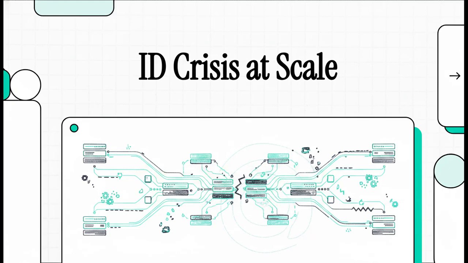Welcome to this explainer. Today, we're diving into an invisible, internet-breaking architecture problem, distributed ID generation. It's a massive engineering challenge that's literally hiding in plain sight. You see, every single time you interact with an app, millions of IDs are being minted in the background. And the way those IDs are created? Well, it dictates the fundamental speed and reliability of almost every single application you use today.